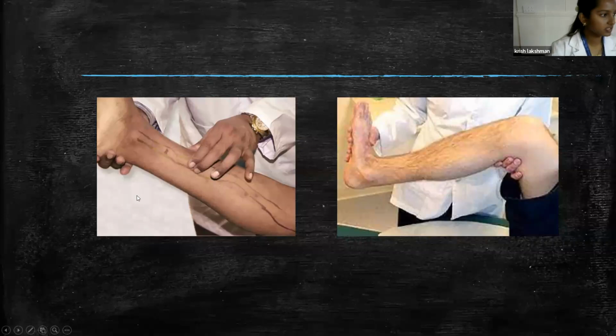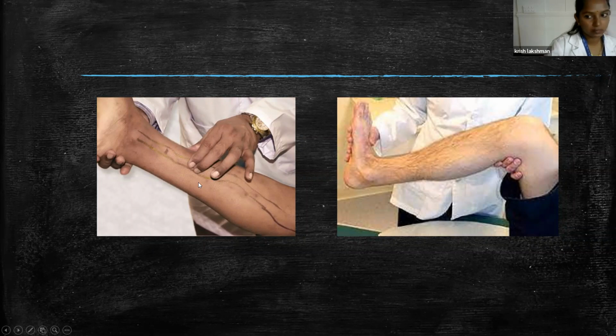So what is the first test which is being demonstrated here? So there is venous marking, and after that, in supine position, after lifting the leg, one tries to palpate the defects in the deep fascia for perforator incompetence. So this is Fegan's test.